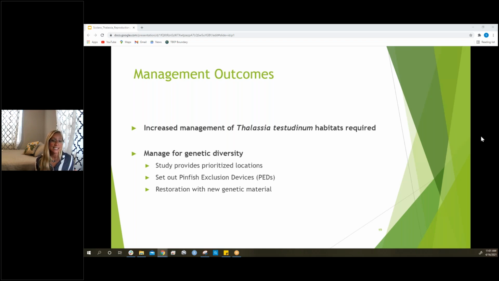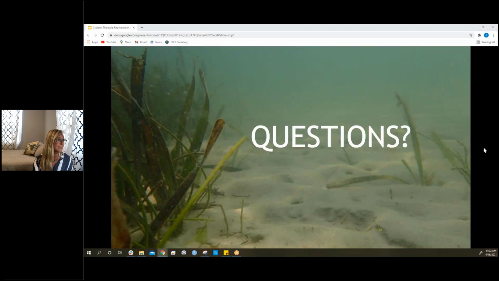But as we have yet to feel the full effects of climate change and sea level rise, we must recognize our dependence on seagrass habitats' adaptability and long-term resilience. Therefore, it is critical that we start managing not only for enhanced seagrass acreage, but also for sexual reproduction and increased genetic diversity. And with that, I will take any questions.